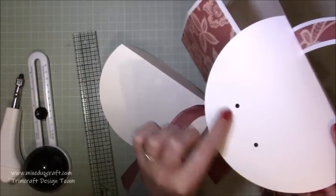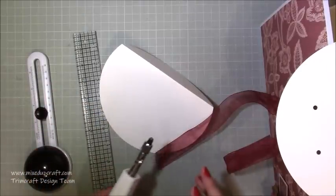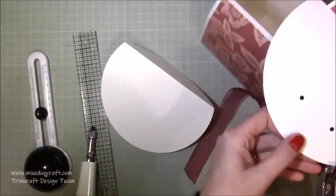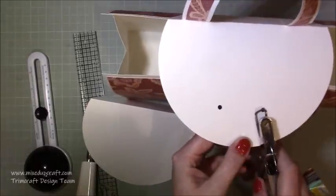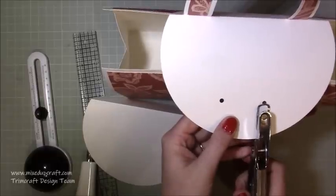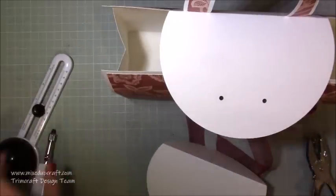Now we need to add these holes, and that's why this screw punch is perfect, because it allows you to do a hole punch anywhere on whatever paper surface area you've got. If you've got a handheld one, for example, like one of these, you're limited to how far in you could go. So let me just have a look. See, that one is, do it the right way, it's about 1/4 of an inch shy. Okay, so it's actually going to punch like here, and you can see the holes there, but it doesn't matter if it is lower. So you can use this, go in as far as you can, and I mean, you won't be able to come in as far if you've got the screw punch.